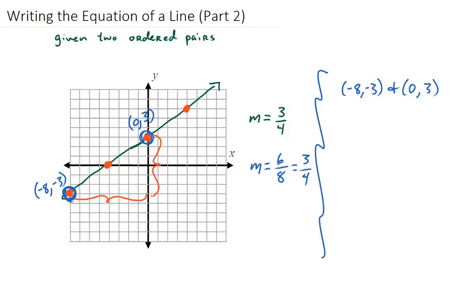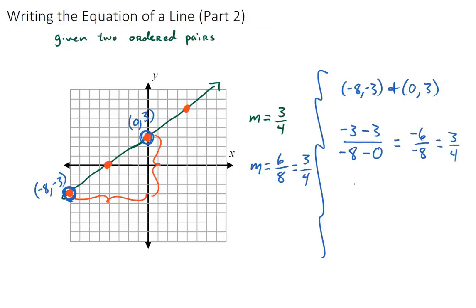To figure out the distance between 2 points, 2 locations, we subtract their numeric values. So over here, what I can do in order to figure out the distance between my x's is I can just subtract. I can take my -8 minus 0. That'll tell me how far apart they are. And I can figure out the distance between my y's by taking my -3 minus 3. Now when I do the math on that, I'm going to get a -6 over -8, which again reduces to my 3/4. So that works.